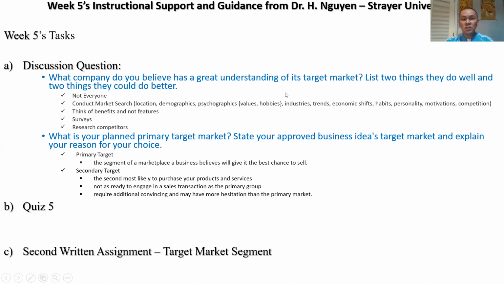When you're trying to understand the target market, you need to make sure that not everyone is a target, okay? When you say, I want to include everybody in the market, you are too broad. You need to be specific. Who will be your primary? Who will be your secondary target markets? When you're able to brainstorm your target market, you'll be able to list 2 things that businesses can do to attract these targets. So be aware that not everyone is a target market, okay?